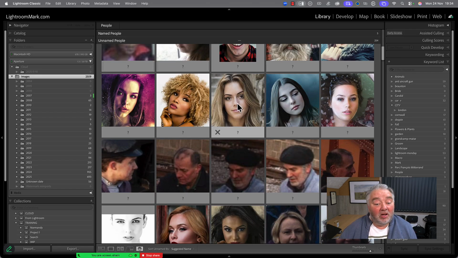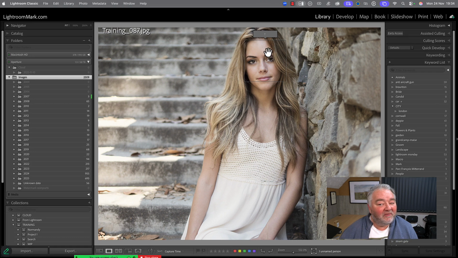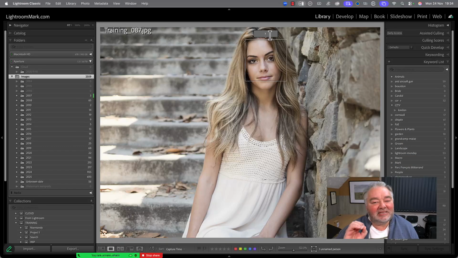It will actually put a box around the face. If I move there, it's highlighted. It's not keywording the image as such. It's keywording the face.